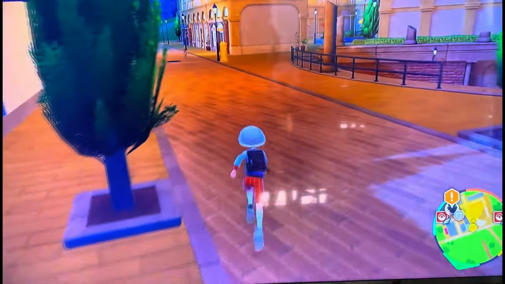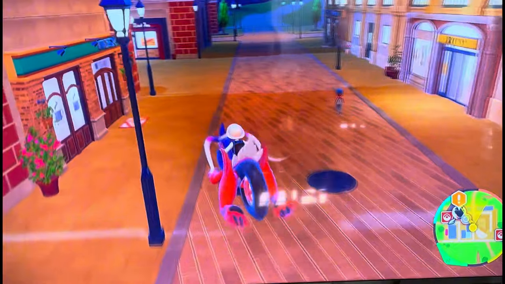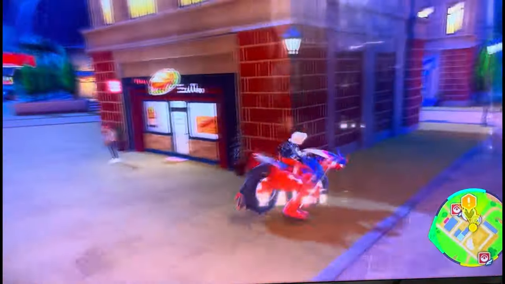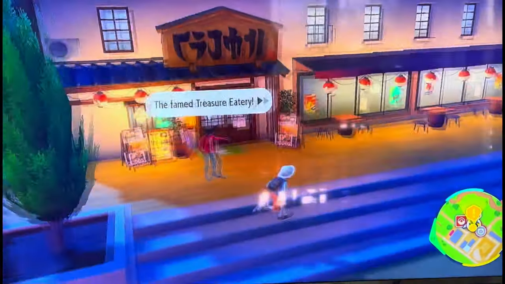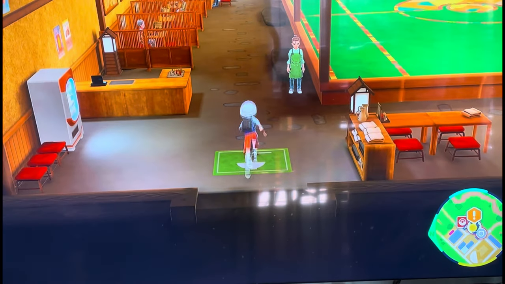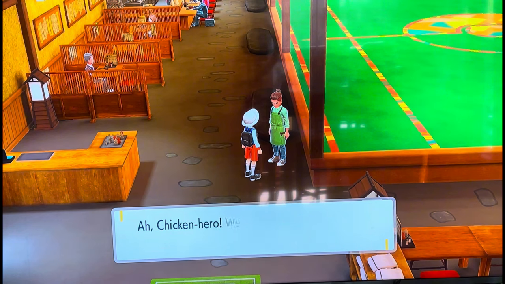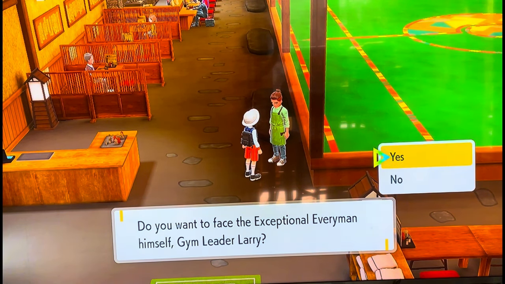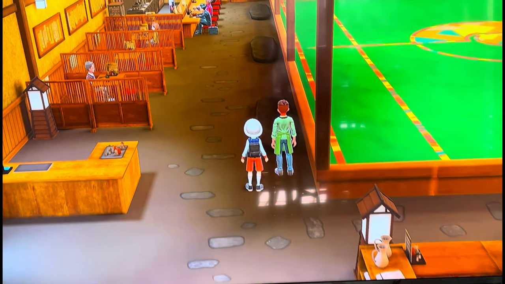Let's see. The restaurant is over here. So this is how I dash. I'm ready for a rematch. A rematch. Because I battled 2 times. I have to go through all the text again. Yes. There you are.